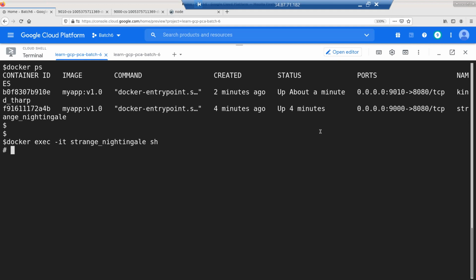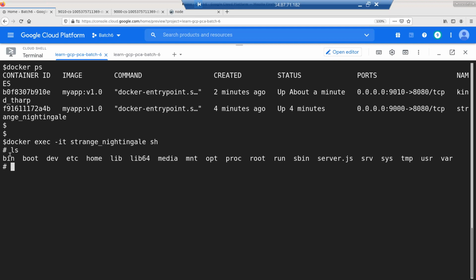Now you see a prompt change, folks, from dollar, which was where I was in my host operating system. Now I'm inside my container, and you see the prompt. Hash indicates I have logged in as a root user, basically in my container. If I just put ls, this is my container environment. So where is my server.js?